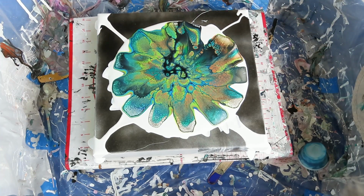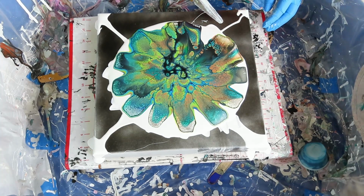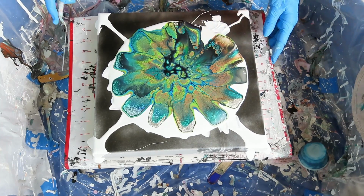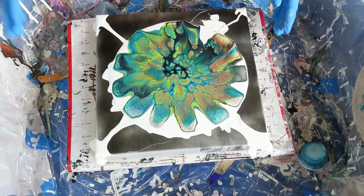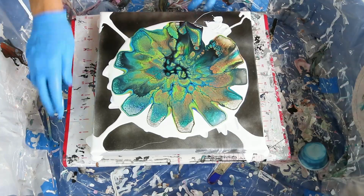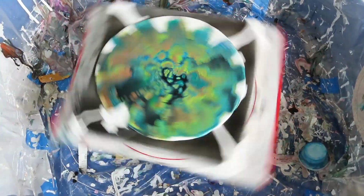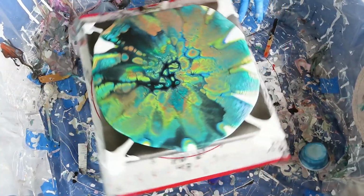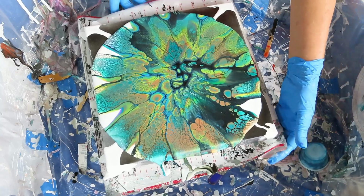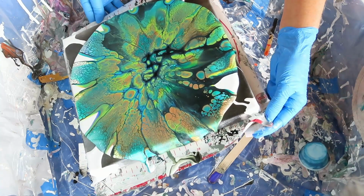Now I think I'm going to spin it lightly because it's going to fold under itself. There's a lot of paint under there, but it needs to spread at the same time, if that makes sense. So we're back to level. I'm going to go ahead and give it an initial spin. See, everything goes at the same time. Keep it centered a little bit better.